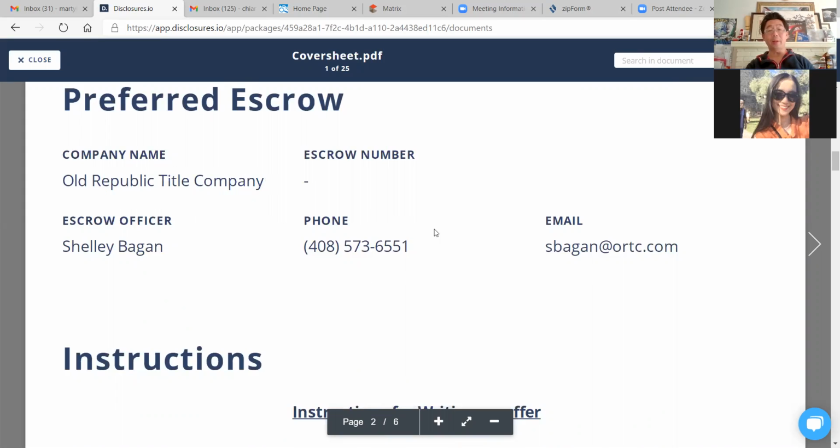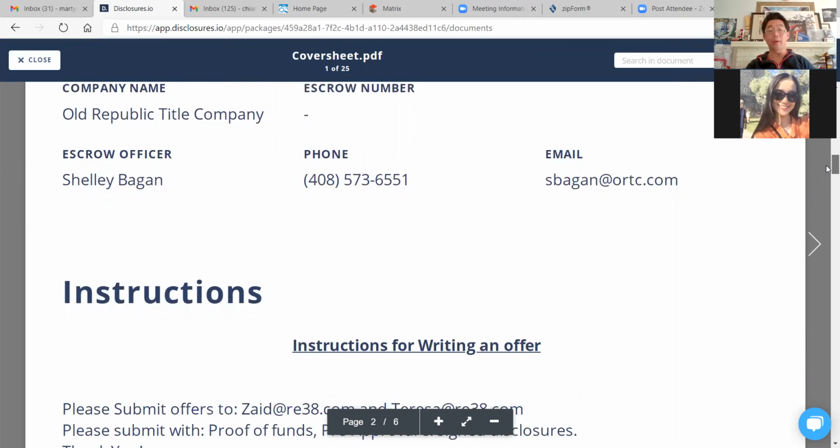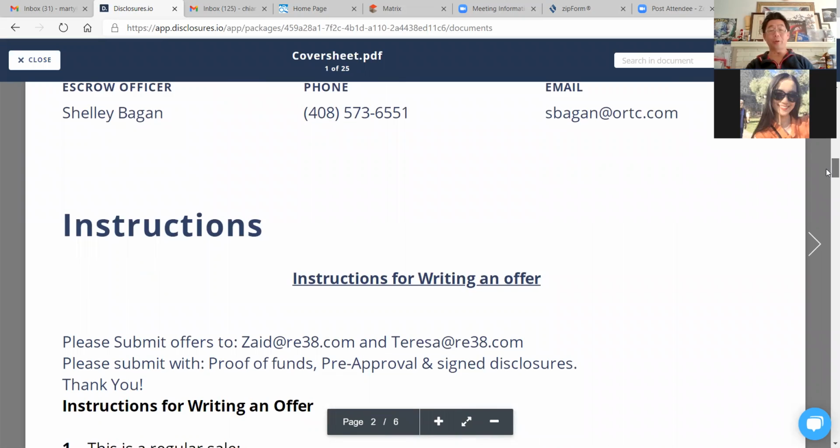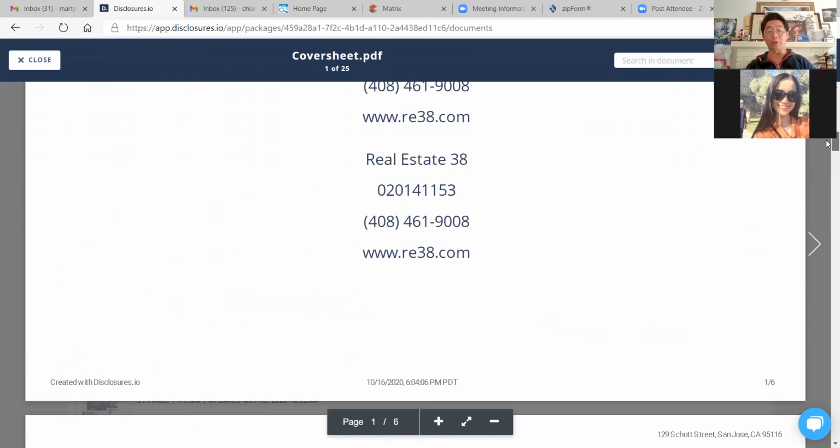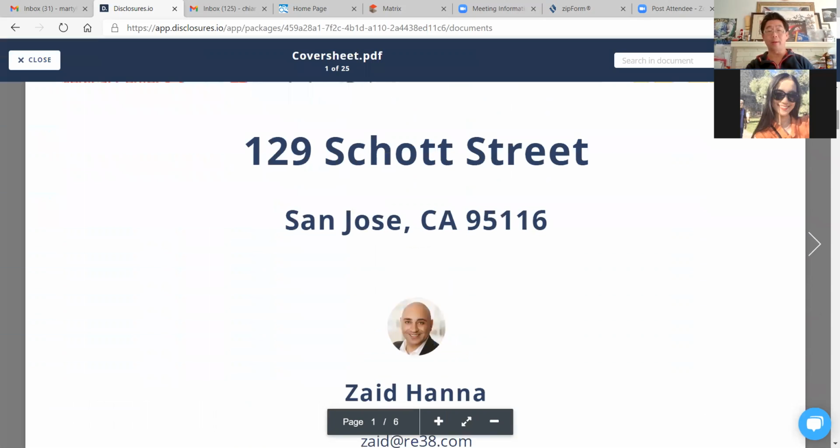In that, you need to write the escrow number, which doesn't show here but will show later. It's better to get the information directly from Sherry herself, so that you write the check to the proper escrow number and the title company name, and write the address of the house, which is this one, on the check.